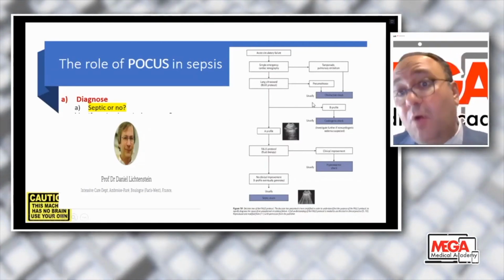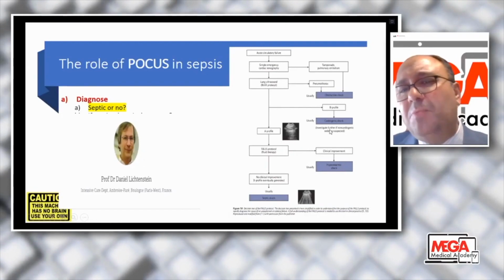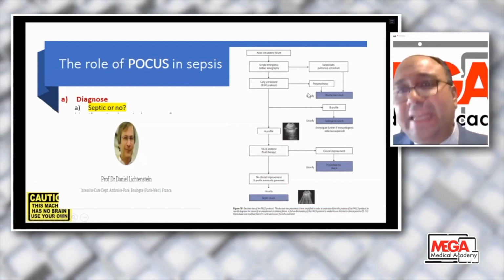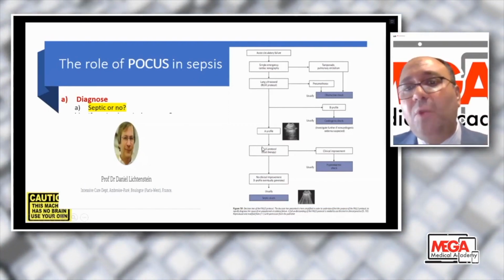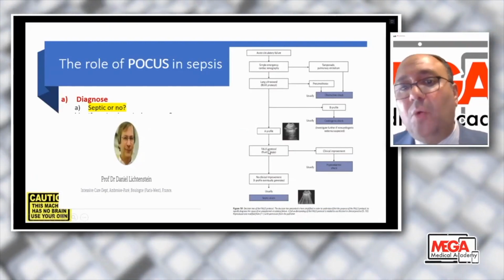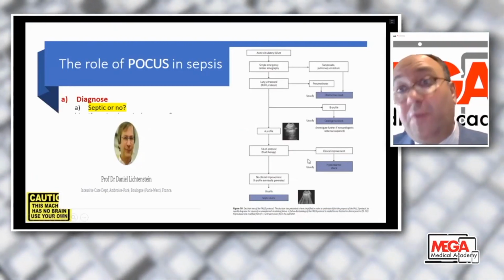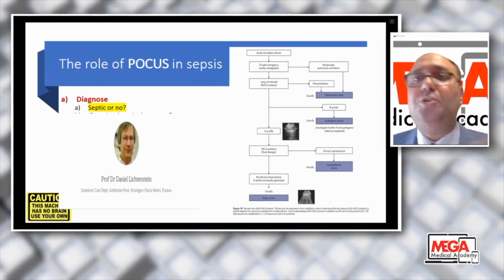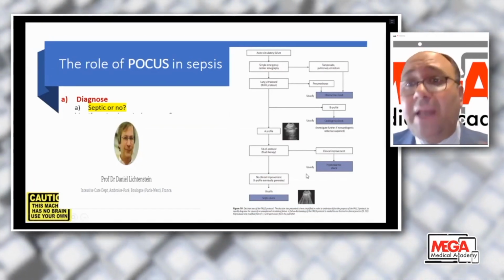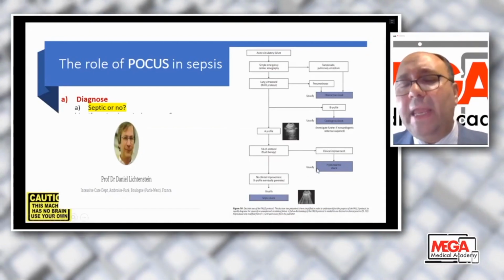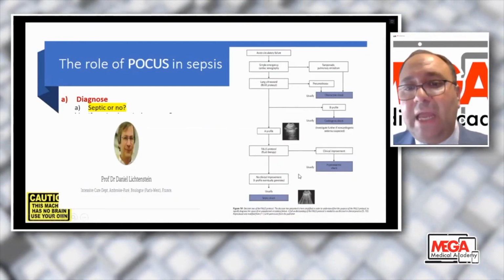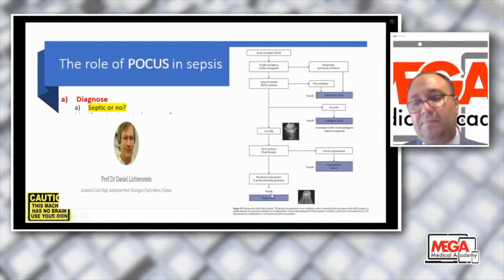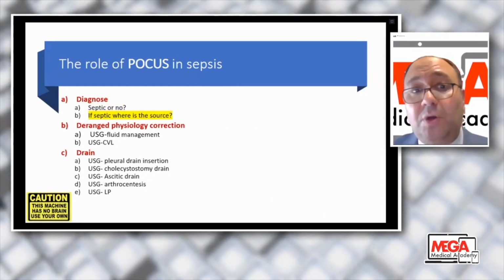Then assess the lung for B lines. If there are extensive B lines, most probably we are speaking about cardiogenic shock. If there are no B lines and no clear signs of obstructive shock, and we have only A lines on the chest ultrasound, we are most probably speaking about hypovolemic, distributive or septic shock. Give fluid to the patient, either a fluid challenge or passive leg raising. If the patient markedly improves, it is most probably hypovolemic. If there is a little improvement of the hemodynamics and soon a B profile is eventually generated, it is most probably septic shock. Second, if it is septic shock, where is the source?